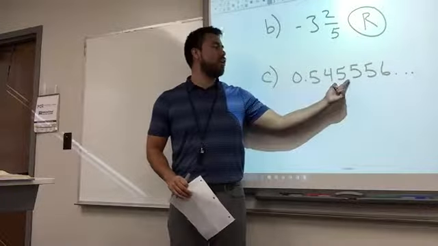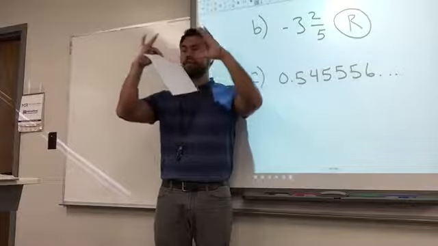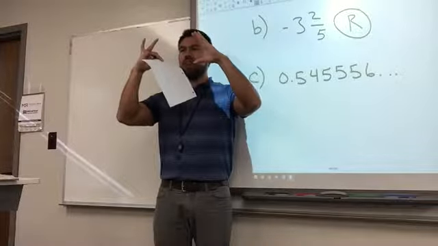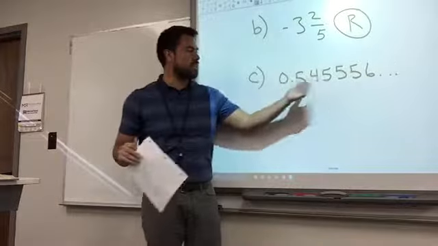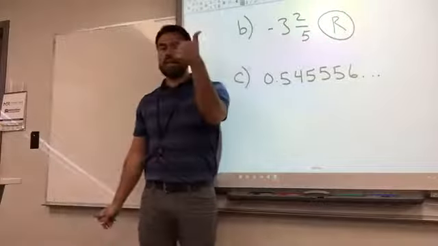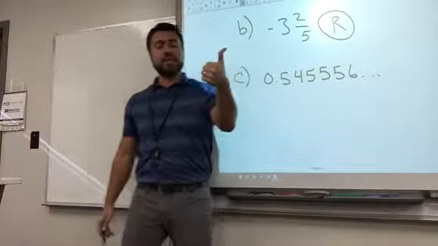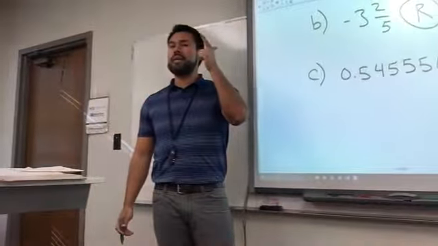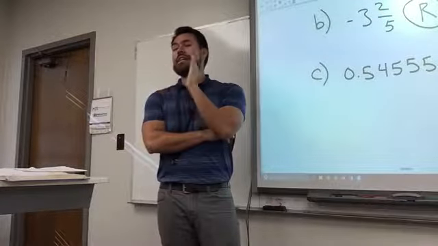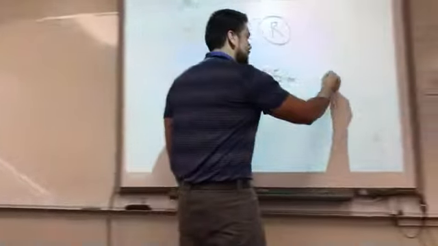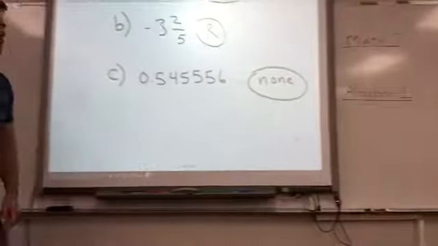All right, is that a whole number? No, it doesn't belong in that innermost circle. Is it an integer? No. Now, the toughest question, is it a rational number? Well, first of all, it's a decimal. Does it terminate? No, it keeps going. So it's not a terminating decimal, but is it a repeating decimal? Not exactly. We say no. So you know what category this fits into? None of them. This number is strange.